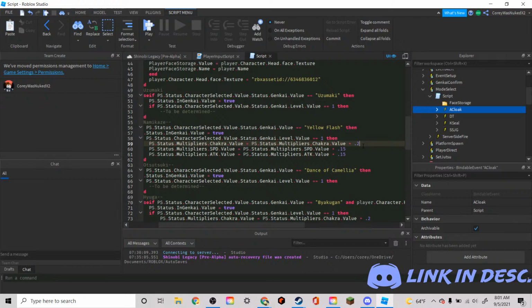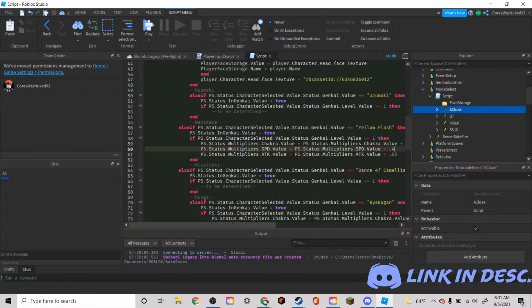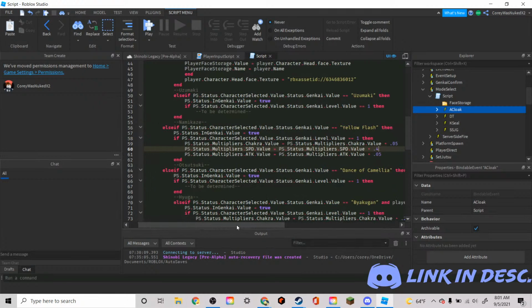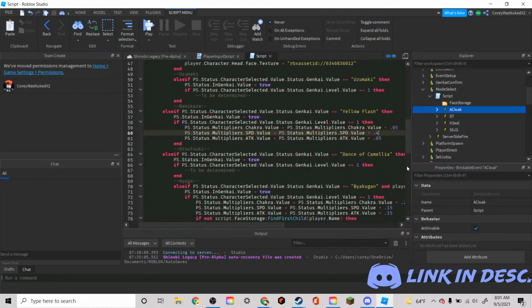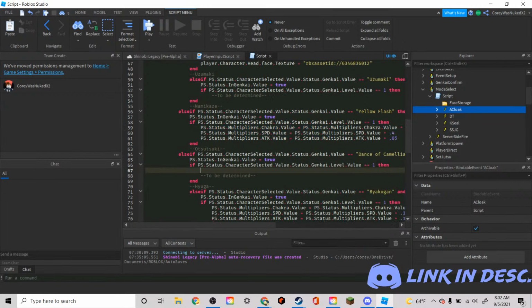Basically it's just a mild boost, I think, in all of the other ones, and then speed goes up immensely. Alright, so Dance of Camellia. This one I can actually copy and paste as well.